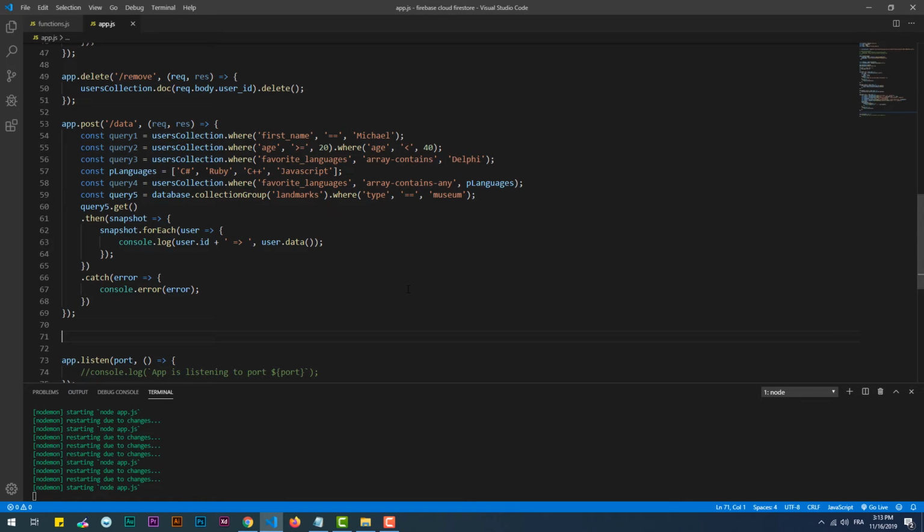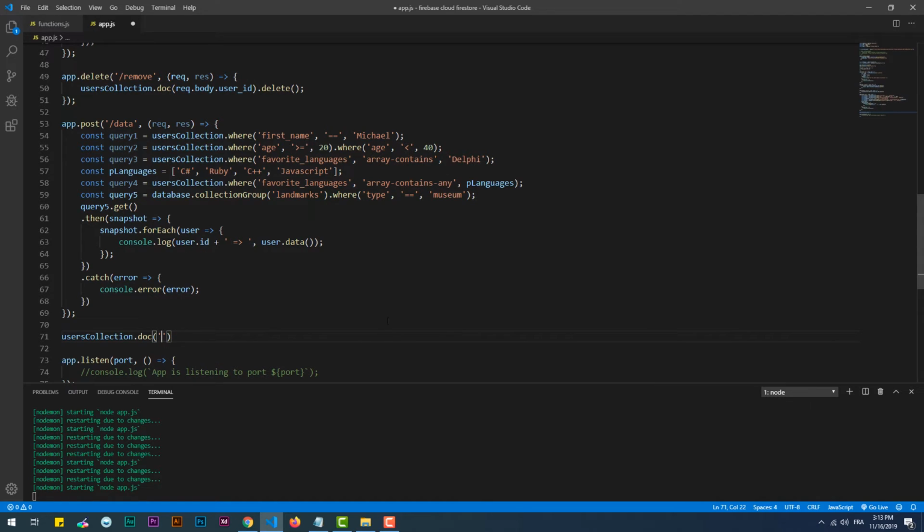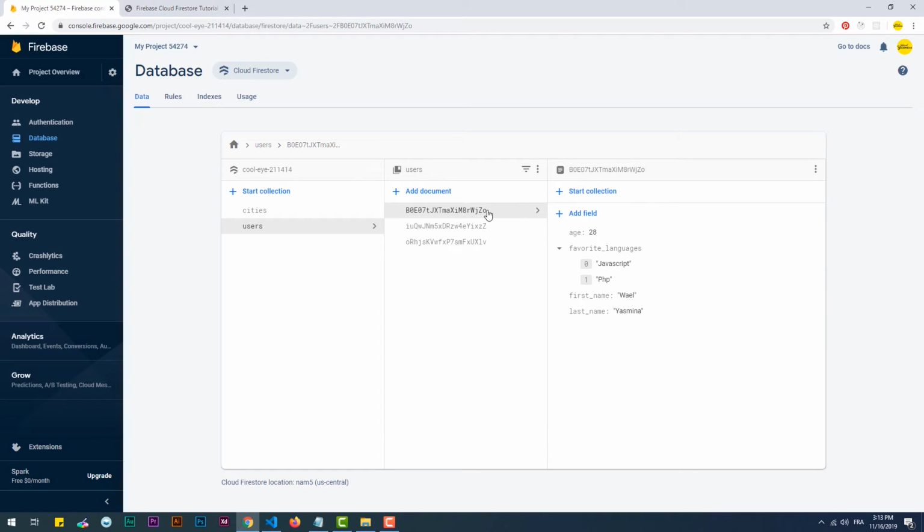We can attach listeners to documents to tell whenever they get updated or deleted or even added using the onSnapshot method.